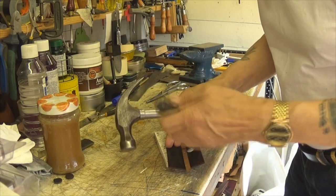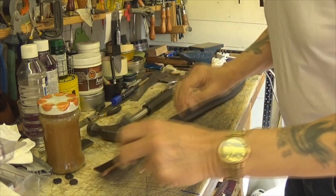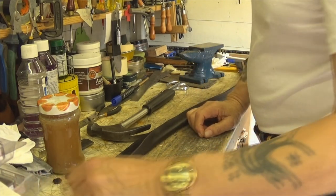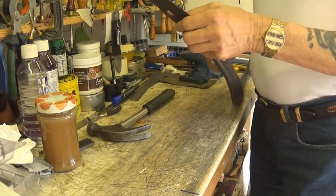On this one, see, it sounds a lot more solid, doesn't it? And you don't have to keep hitting it and hitting it. Oh, we've got 5 minutes before the half hour. And then I'll fade this out and go into part two, I think, because I don't know if it's going to work.